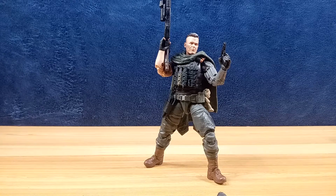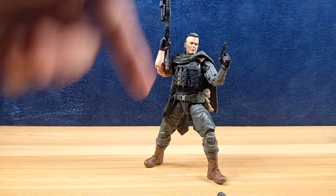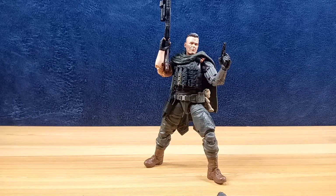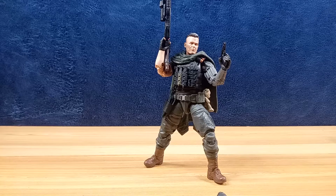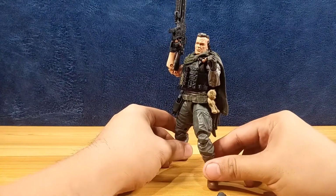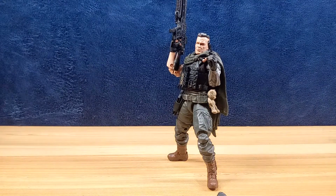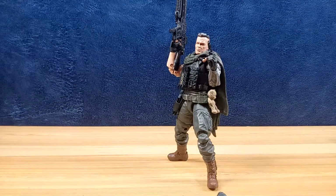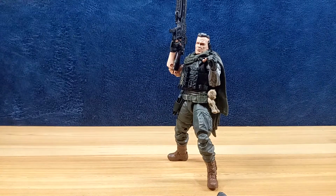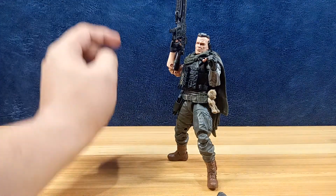I like the details on him. I like the resemblance to the actor, Mr. Josh Brolin. I like the weapons. The weapons are very nice. Actually, they are nicer than what they did for the Joes. Their guns, while I'm not sure if there's an actual gun that looks like this, it's more believable that there is a gun like that.